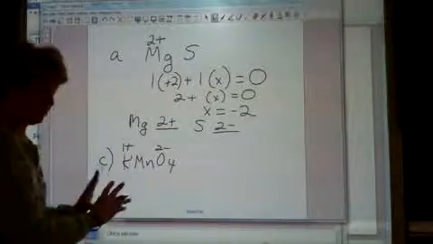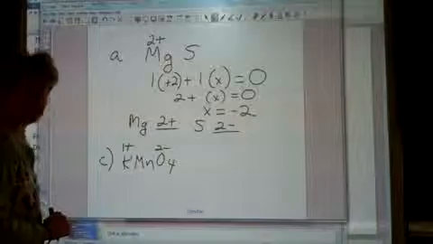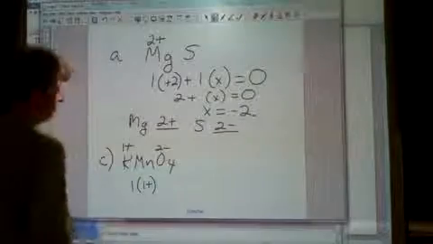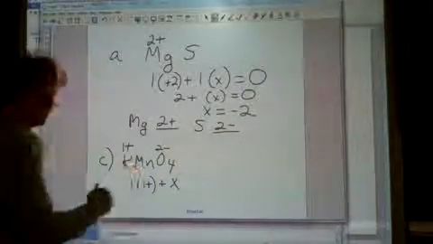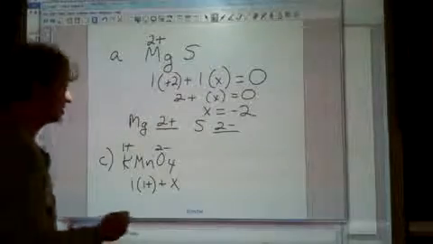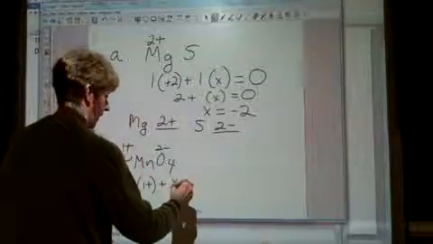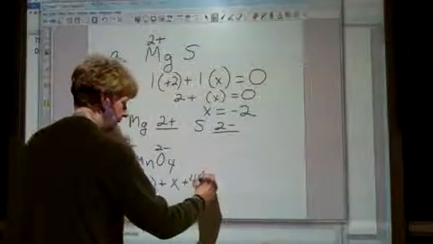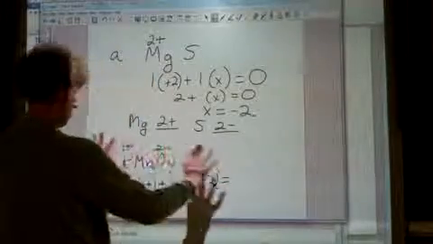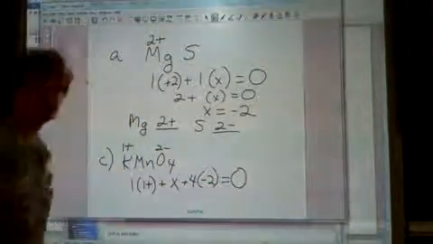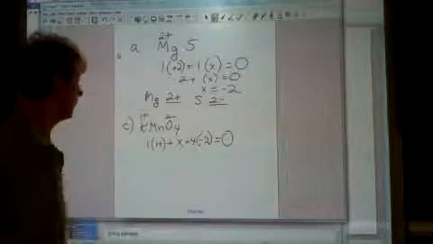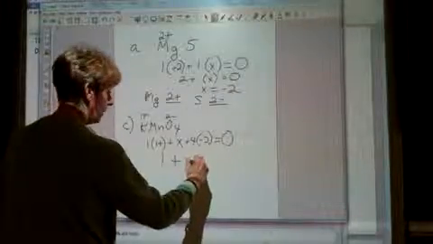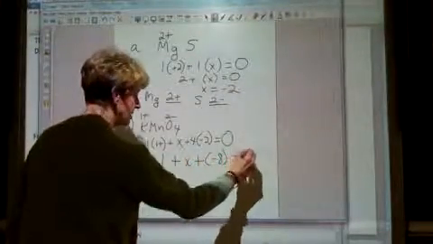How do we do this? Again, you don't need to show this. Maybe some of you see the answer right away, but here's what we do. I say I have 1 potassium that is a 1+ plus X. I don't know what manganese's oxidation number is, so I put an X for that. Don't forget for oxygen, there are 4 -2s. And so there's no charge on this compound, so it's all got to equal 0. Now, what do I do here? It's 1 plus X plus a -8 equals 0.